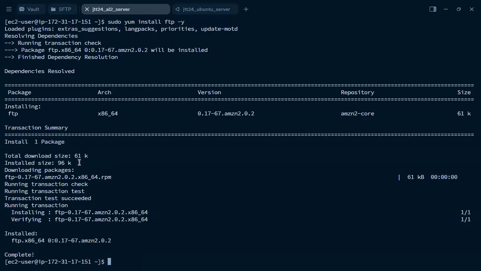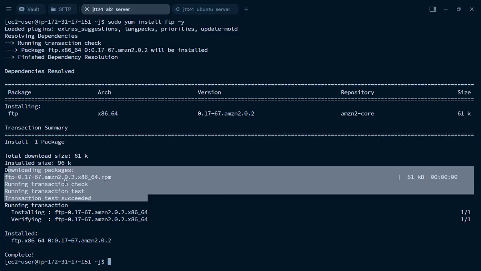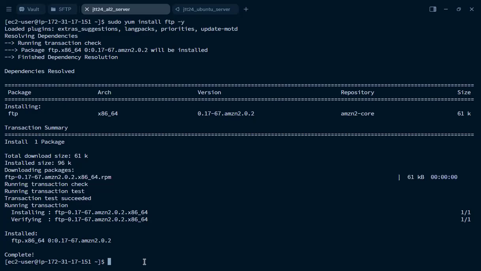Then the next thing will be, do you want to proceed, Y or D or N? But because I had used flag Y here, it did not do that. So it just went ahead and downloaded and installed FTP for me. Okay. So that is how it's done on Amazon Linux.